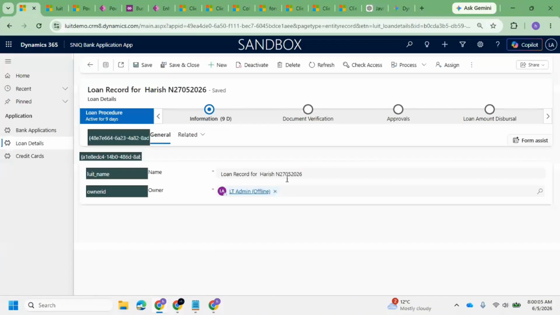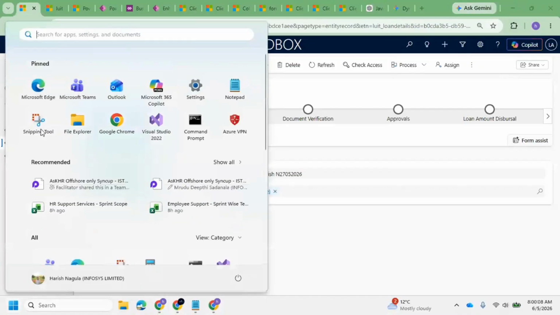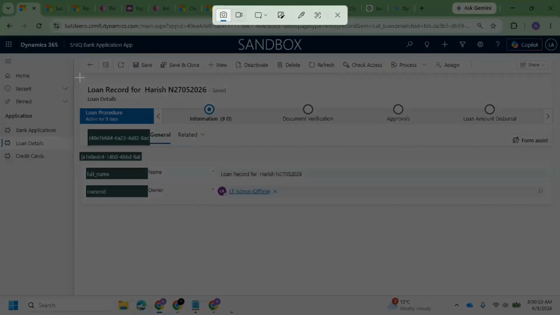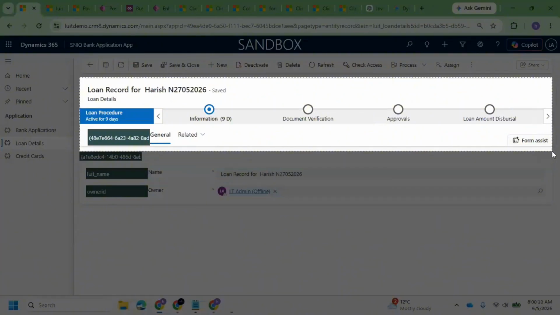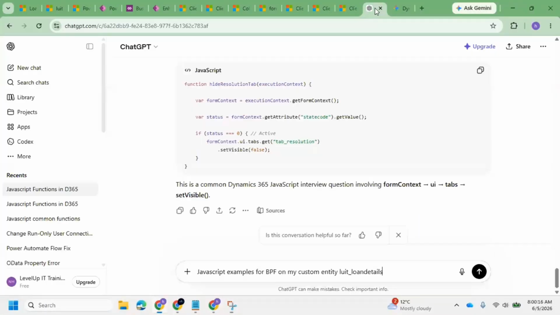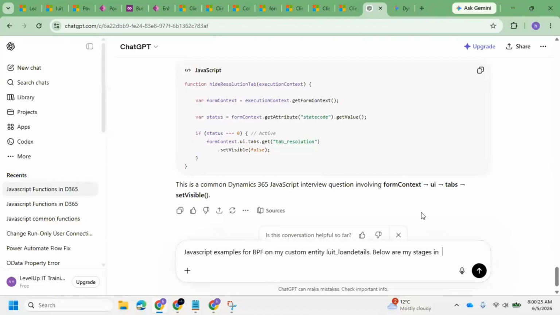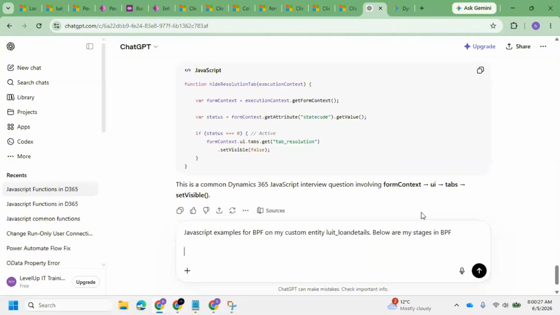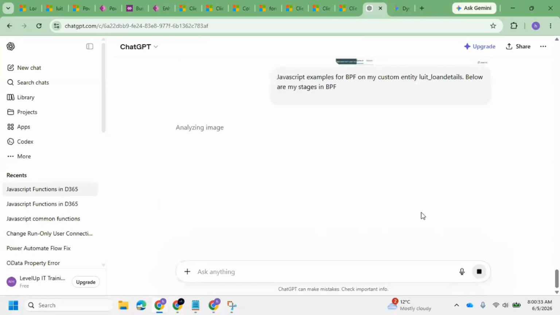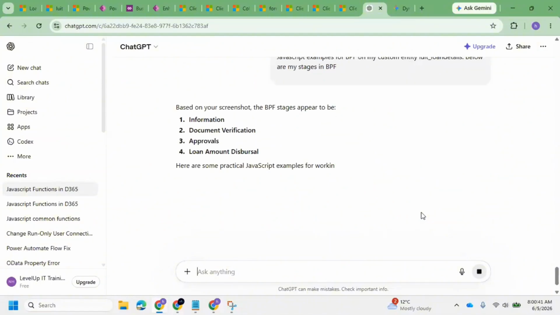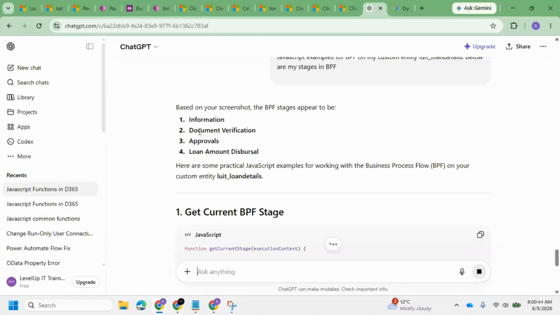Then I have to give the stages information as well, right? So just give the stages in the BPF below. If you try the assignment, whatever it gives in this, it will give everything. I am even giving the steps we need to do. But if you want to structure it anywhere, based on our screenshot, the BPF stage information document.